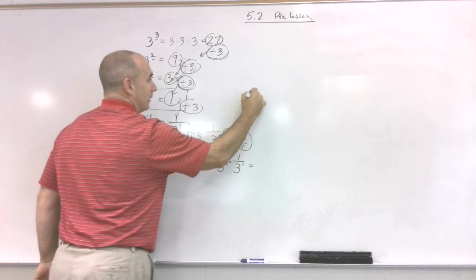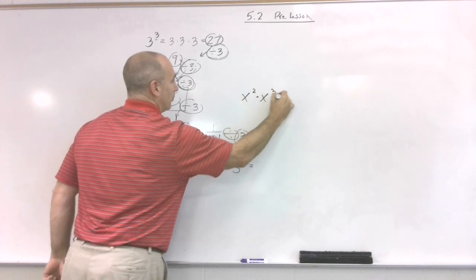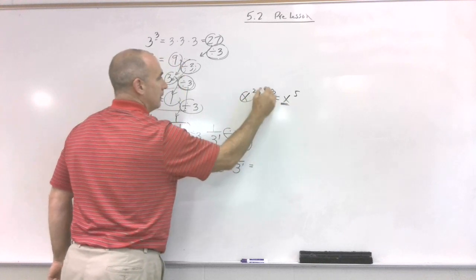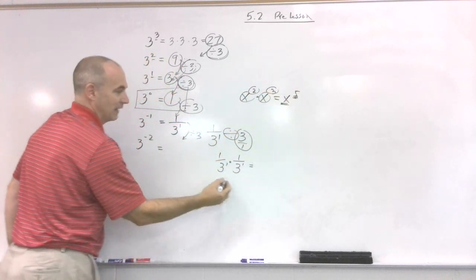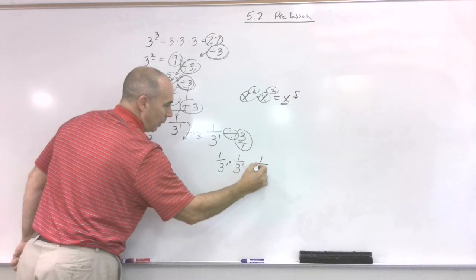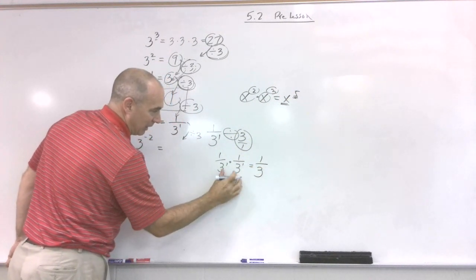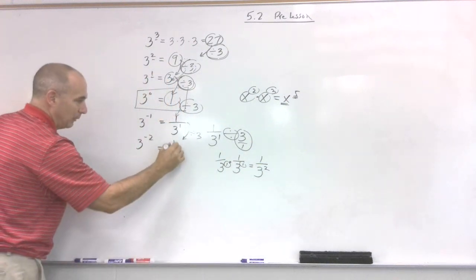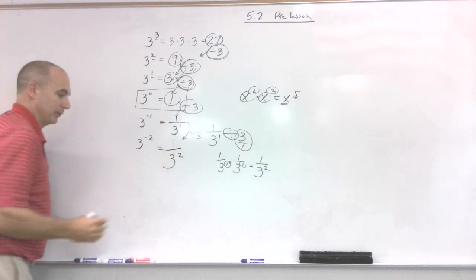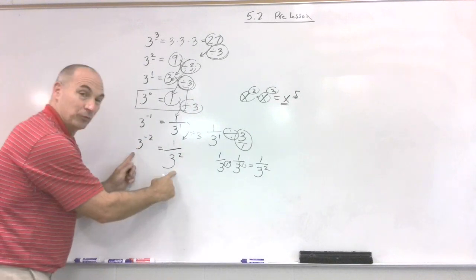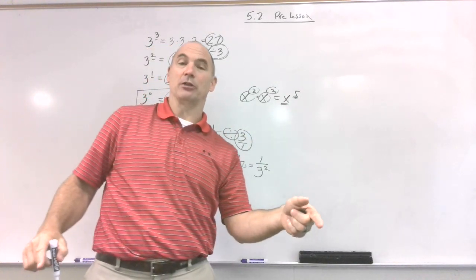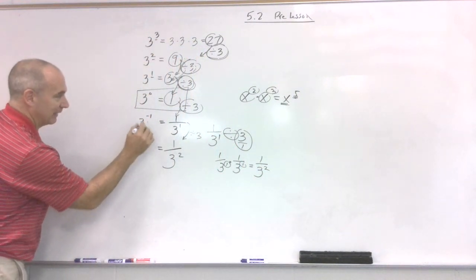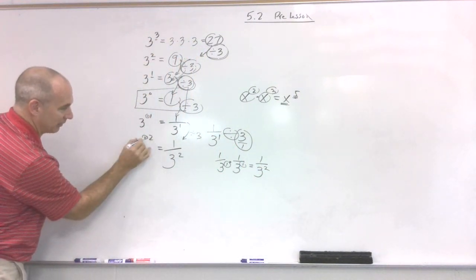Now remember, x squared times x cubed is x to the 5th. The bases stay the same, but then you add the exponents, and that's what we're doing here. So we get 1 over 3. See, the base didn't change? Add these exponents, squared. And I want you to notice something. There it is. So you got to get used to Mr. Kleefish's language. My language is this negative, and it's true for this negative too, but I'm talking about this one.